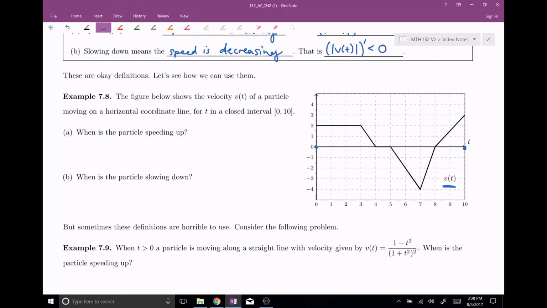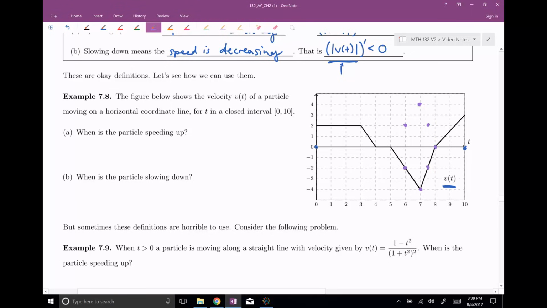And so when you have velocity like this, it's very easy to get its absolute value, right? You just take everything and you make it positive. So in this case, for instance, down here at time 6, you have that this is negative 2. Well, let's take that negative 2 and make it positive, right? Positive 2. And likewise down here at t equals 7, we have the velocity is negative 4. Let's go ahead and make that positive 4. And likewise at 8, well, we have 0. You can make that the absolute value of 0, but maybe halfway in between, at like 7.5, the height is negative 2. Let's go ahead and make that positive 2.